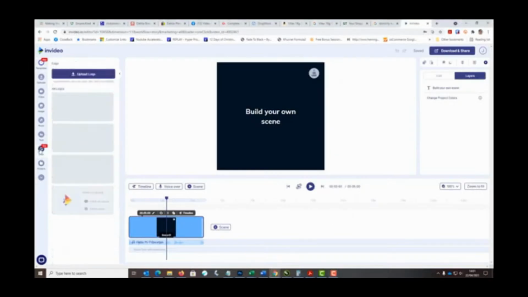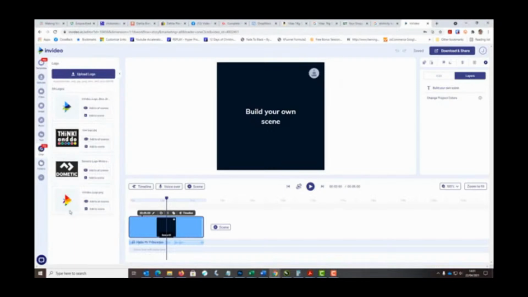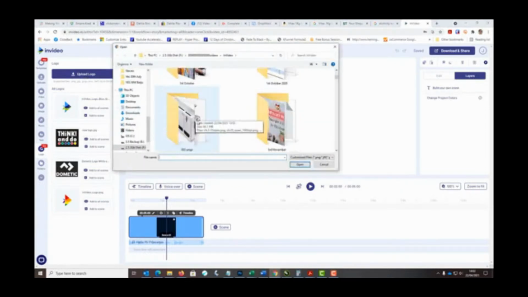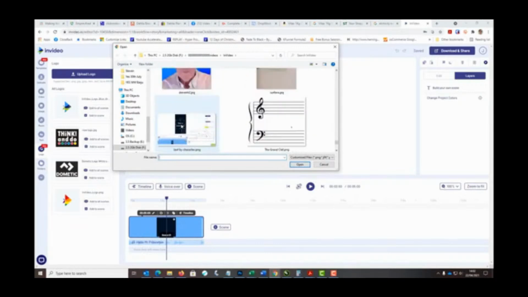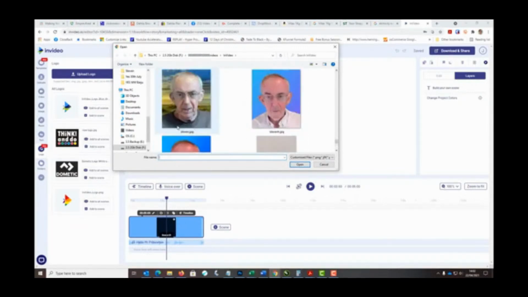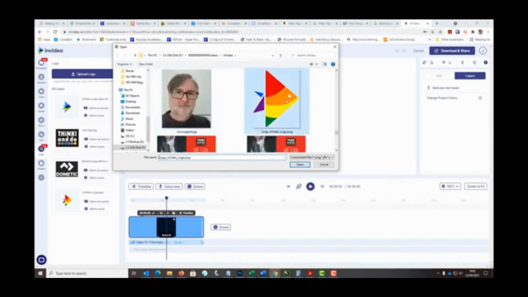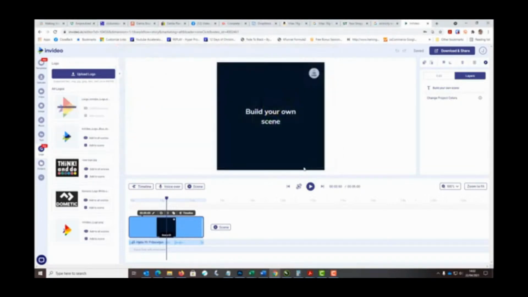The first thing we're going to do is add a logo. If I click on logos, you'll see I've got a load of logos already uploaded, but to add your logo into here is as easy as clicking this button and finding a logo. I'm sure I've got another logo here, and of course you can't find one when you're looking. Let's reload this one in anyway. It's a different sized version. Okie doke. So you can see how easy that is.